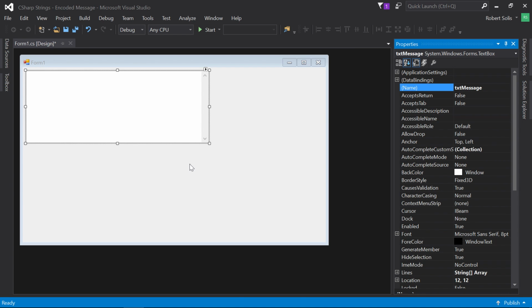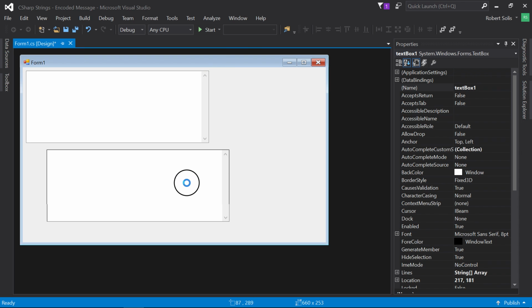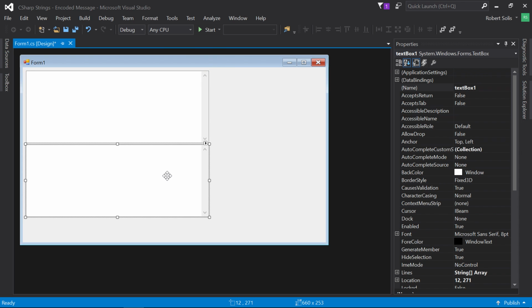And then I'll simply take this guy, copy and paste it, Control-C, Control-V as in Victor, put it over here underneath, because what's going to happen is I'm going to type my message, and then down here, we're going to see the encoding of that message. So for this bottom text box, we're going to call that txt result. So this guy, txt result.